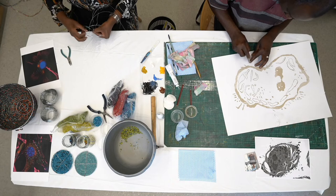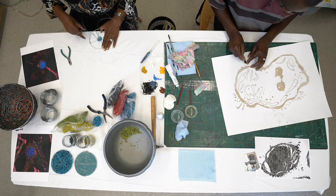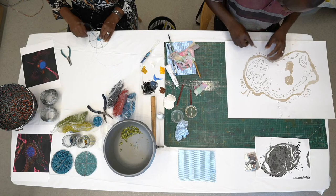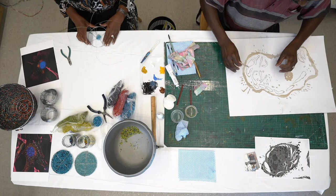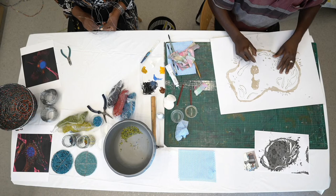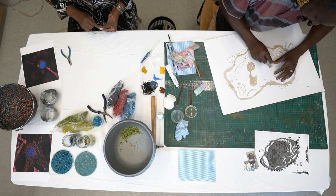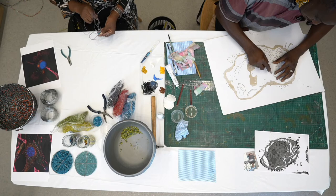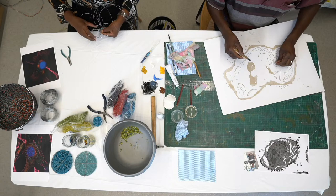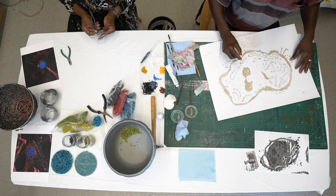Now on my part, the beading now is about to come up nicely. As you can see, I'm doing this part of blue. When you have this thread here, just leave it hanging like this. I will show you how to remove it. But you go around and round up until the end. So I'm just finishing up to put the blue. Don't count the beads. Just make it straight. Always make it straight. If it's 5 beads or 7, it depends on the space of this opening from here to here. Sometimes you can put 10, depending on the space of the corset. So as I'm doing like this, make sure it's straight. It doesn't wobble.